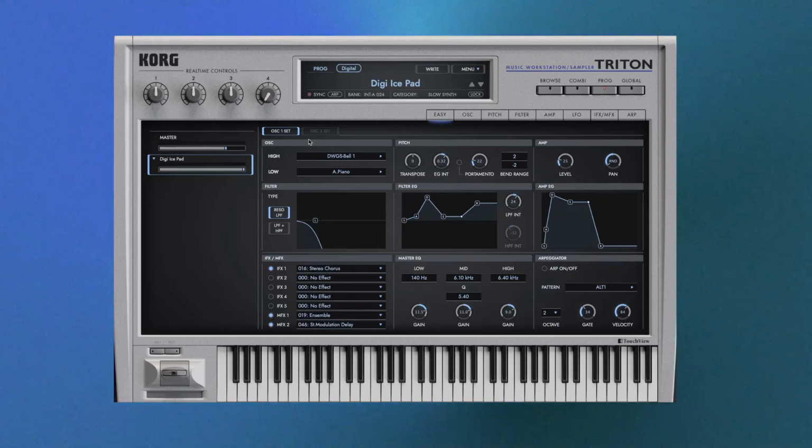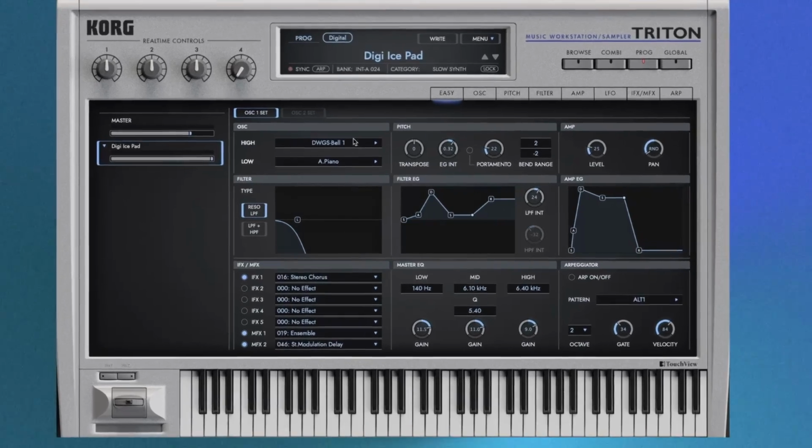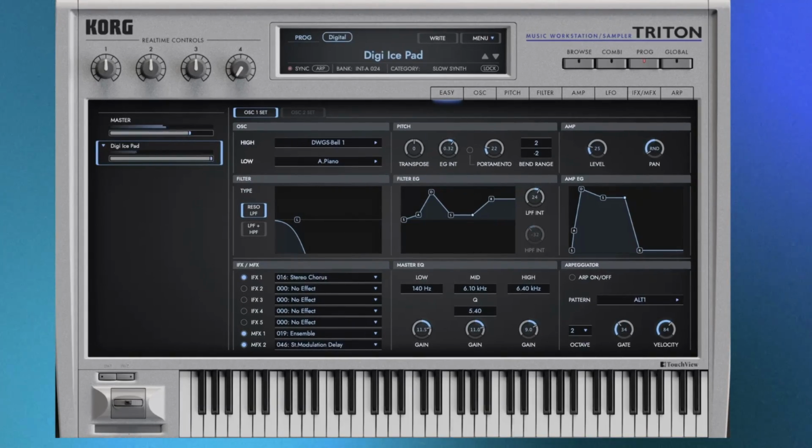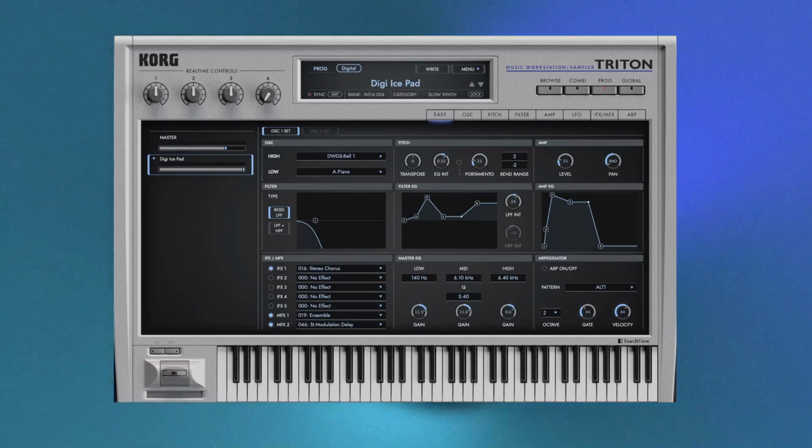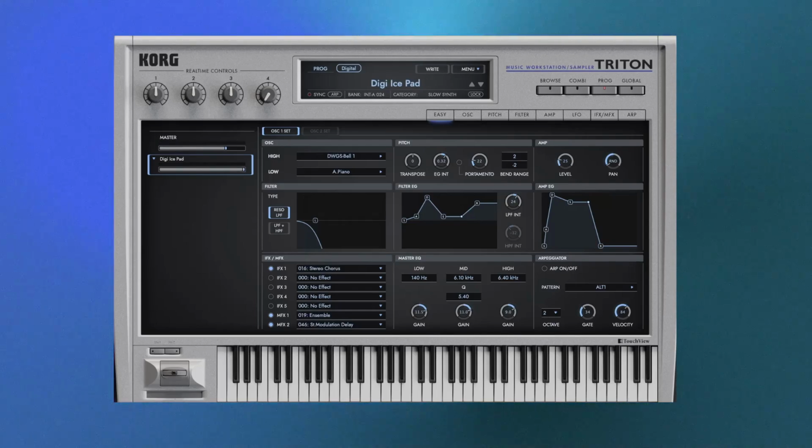Let's look at this patch here in the Korg Triton, and let's just solo the first oscillator here, which is called a DWGS bell. This sounds like something that could have come from a D50, which could have also been sampled from some 80s analog synth.